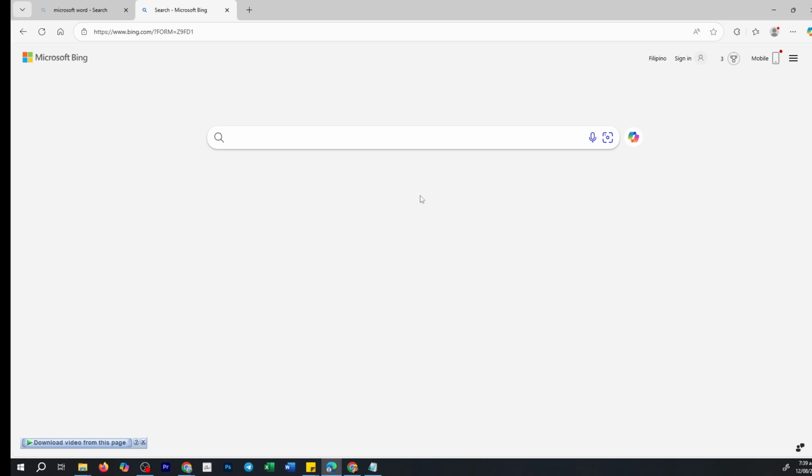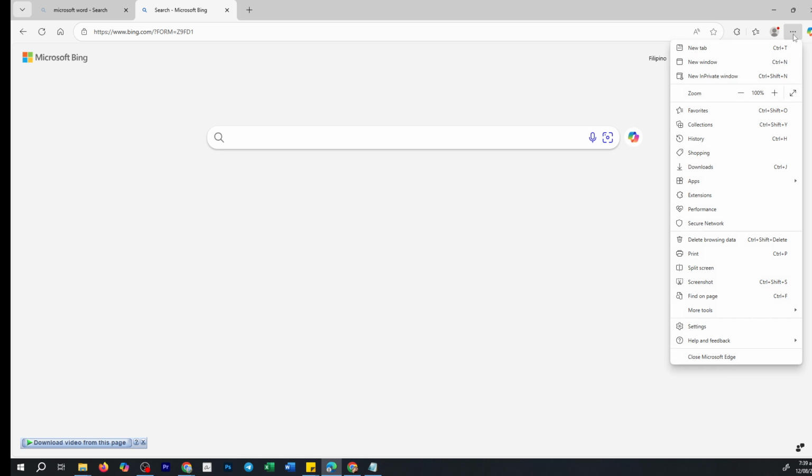To get started with private browsing, direct your attention to the top right section of the window. Here you'll find an icon represented by 3 dots arranged horizontally. Go ahead and click on this icon. Doing so will reveal a menu offering various options. What we are focusing on are the first 3 selections: New Tab, New Window, and New in Private Window. For our purposes today, you should select the third option, New in Private Window.